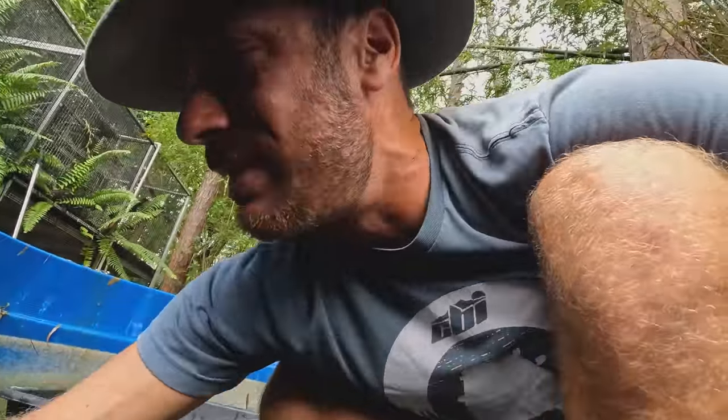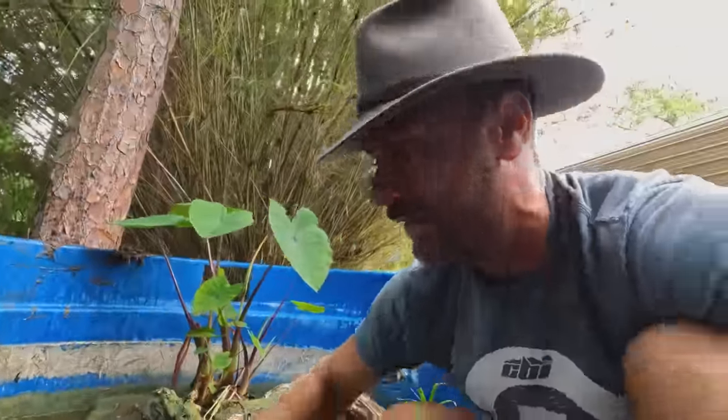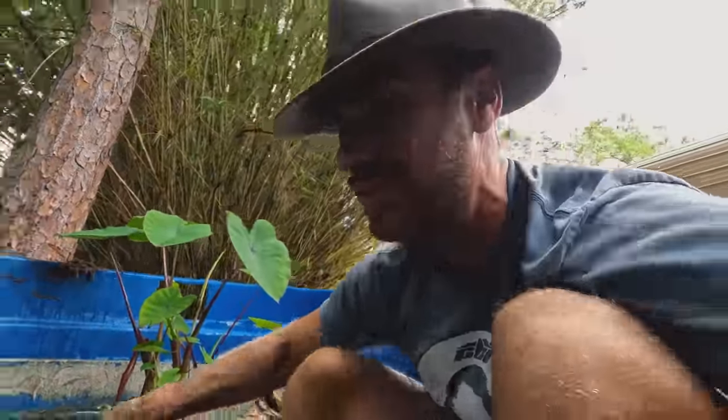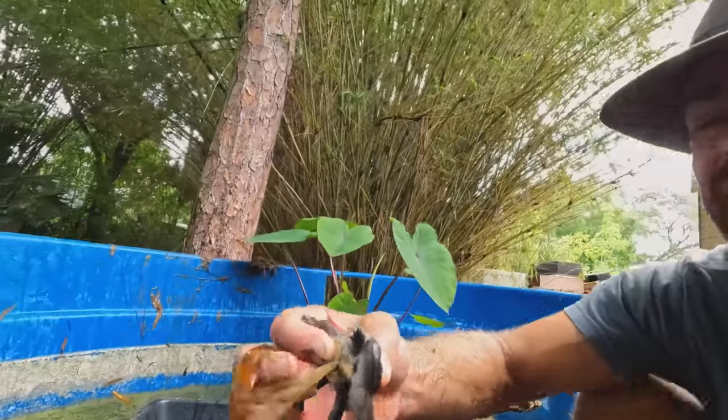Well, anyway, as you guys can see, things are very busy and we are making a lot of progress here at the camp, but even though we're working on the warehouse a lot lately and doing those things, we still have to stop and check in with our animals. That's why we are here. So very important we do that and we make sure these animals are cared for.